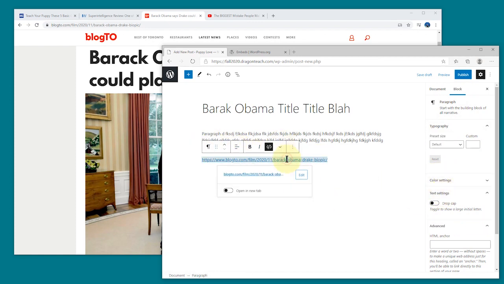We've got to click on this part. Sorry, click on this part and then choose open in a new tab. Sorry about that. So click on the link and then the link box comes up where you can edit the link, and you have open in a new tab available here. And I suggest you do it.